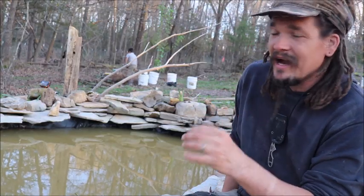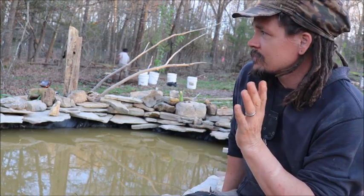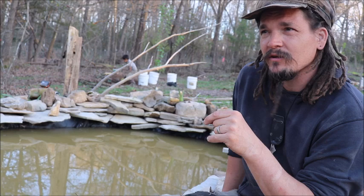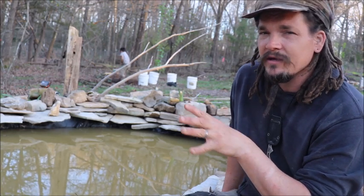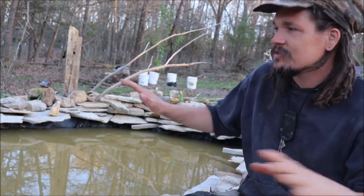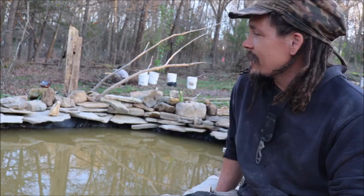Got some creeping ivy too. Ivies you got to be careful with. This is one. Actually, maybe it's periwinkle. This might be periwinkle. But yeah, you got to be careful with a lot of that stuff. So there's a reason it's just over here around this area. A lot of rock. I'll keep an eye on it.